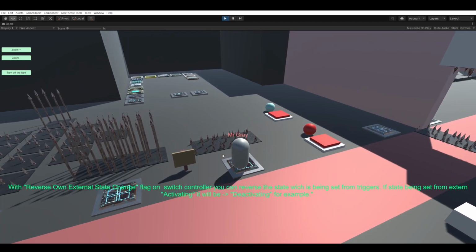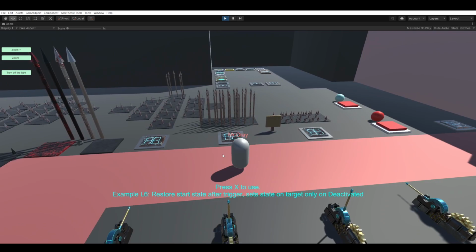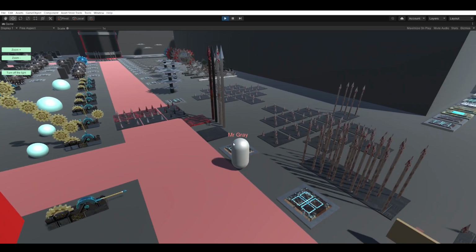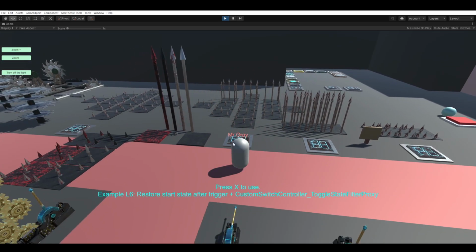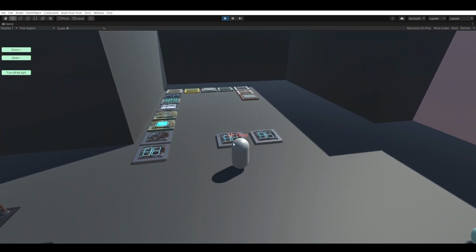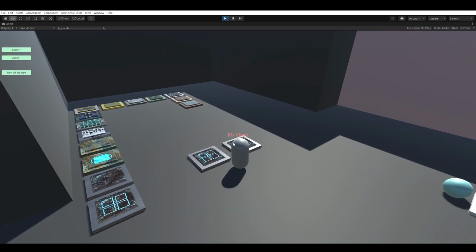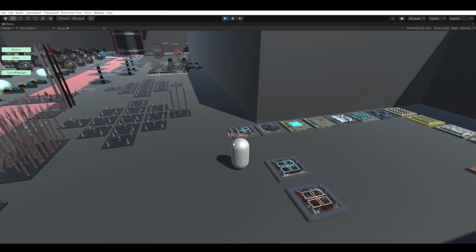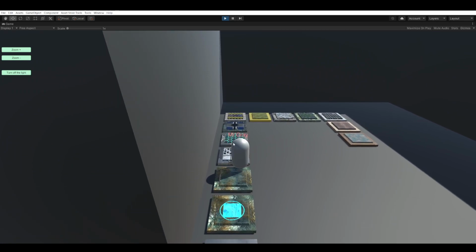You have different kinds of configurations here, different kinds of traps, reversing. You have also provided some ground platforms, buttons, which you can use in your game.